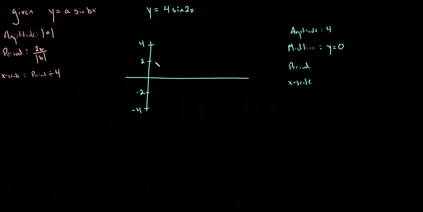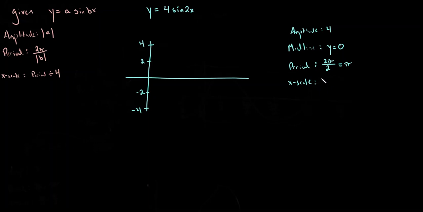Now the period and the x scale are going to change here. The period, remember, is 2 pi over the absolute value of b. The absolute value of b is 2, so it's going to be 2 pi over 2, which reduces to pi. That means one full cycle is only going to take pi. It's been cut in half. Normally it takes 2 pi to complete a full cycle, but now it's only going to complete it in pi because of this 2. That also affects what our scale should be. If we don't change our scale, then our graph might look a little wonky.